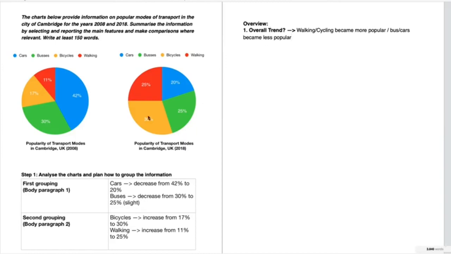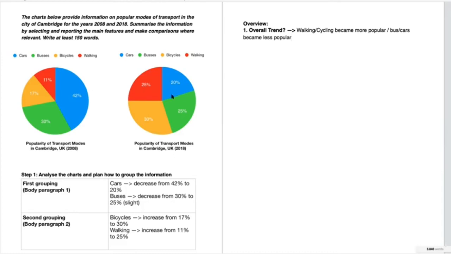A lot of students here would make assumptions, and they would say something like, this trend is explained by the increased focus on environmental initiatives, and people don't want to use methods that cause pollution. This could perhaps be true if you were to look at this and understand more data, but we do not want to speculate. We do not want to give any opinion, and we don't want to give any reasoning that is not included in our graphs.